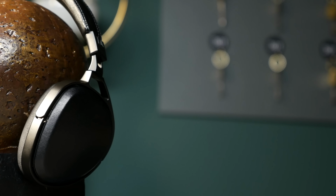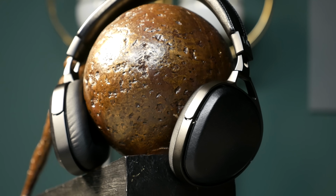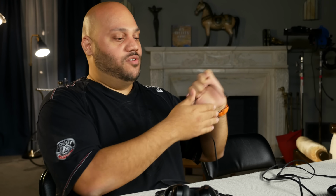All right guys, so as I said, we're gonna be doing a test between Lightning headphone port and the old school, or soon to be old school, 3.5mm headphone jack. So the headphones we're using today are gonna be the Audeze Sign, and the reason we're using these is because I have two pairs, and these headphones allow you to swap. So I have one pair of cords basically, one that will plug into a typical 3.5mm jack, and then the other cord right here, as you can probably guess, is for the Lightning port. So I'm gonna make one pair of headphones connect to Lightning, the other pair connect to the 3.5mm jack, and we're gonna see if you can tell the difference between the two sounds. Does one sound better than the other? Is Lightning that much worse? So let me first get these set up and show you how they work.